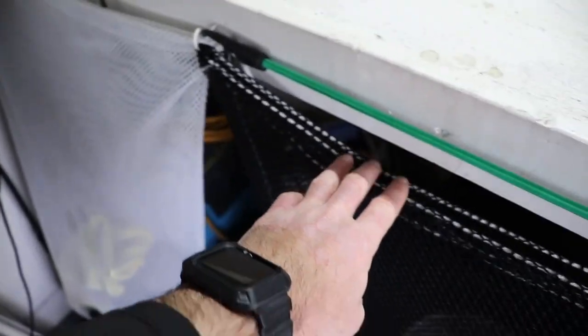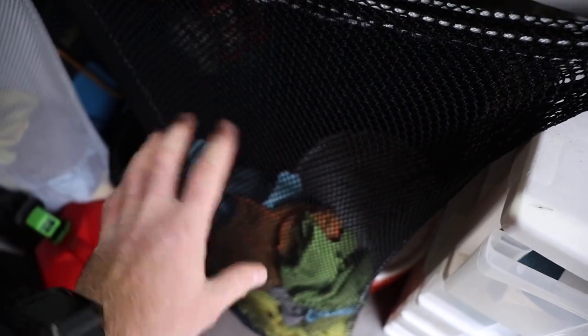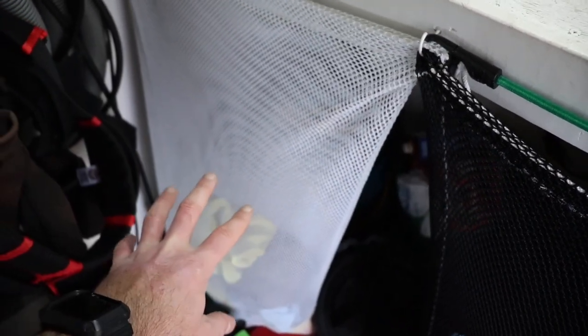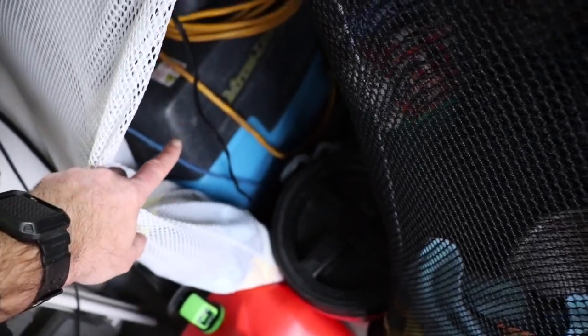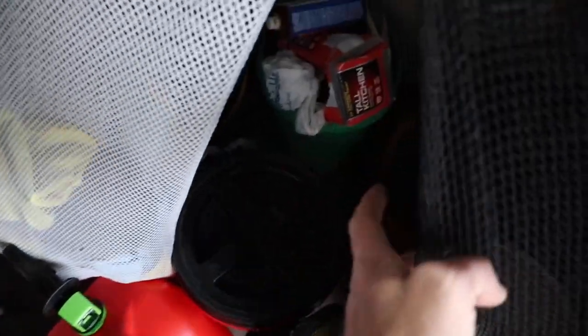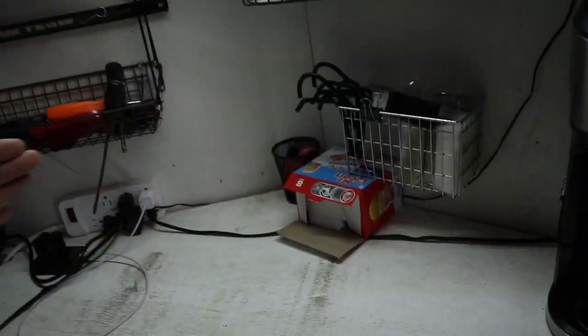The 30-foot vacuum hose connects to the RIDGID 4-gallon 5-horsepower vacuum. I have my extractor hose and nozzle here. I have two bags — the black one is for gross dirty interior and exterior towels, and the other is for exterior and glass cleaning towels only, which I wash separately. Under here I have the extractor machine, my old trusty Mighty Light 8070, extra buckets of water, a trash barrel, and extra storage room.